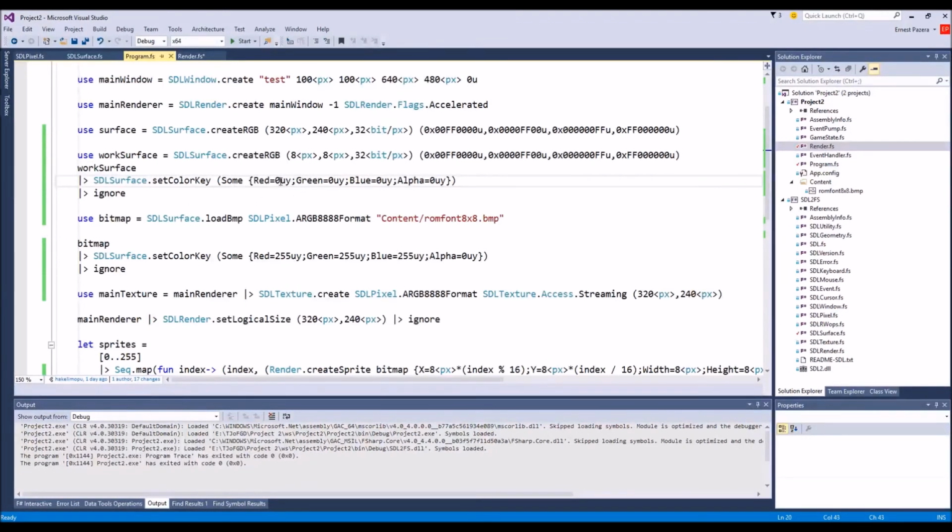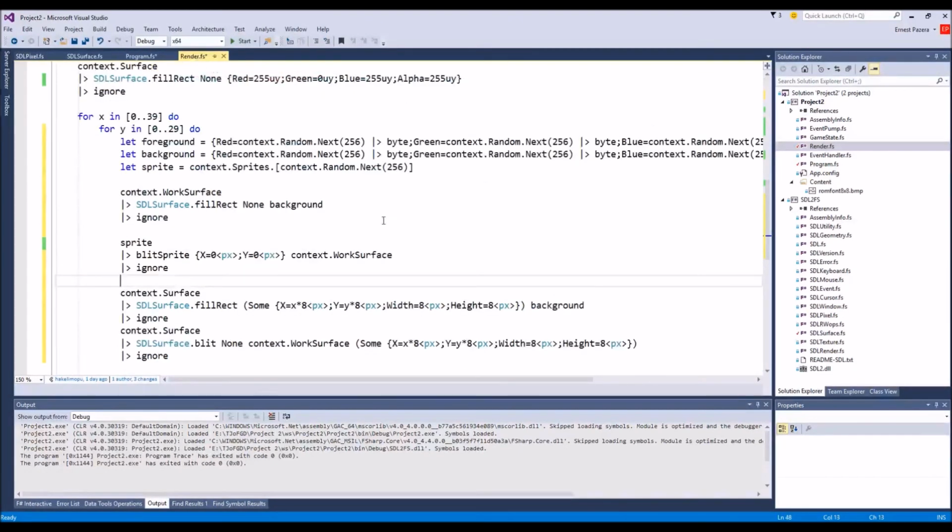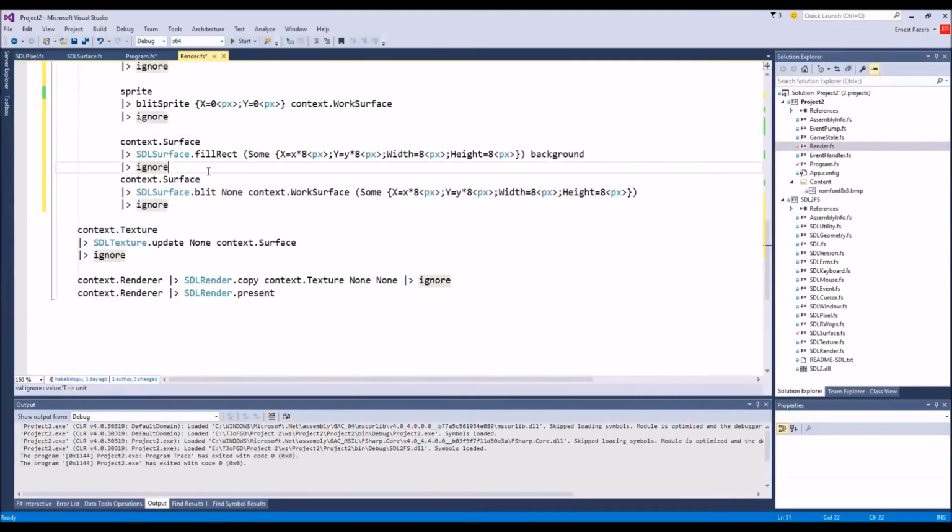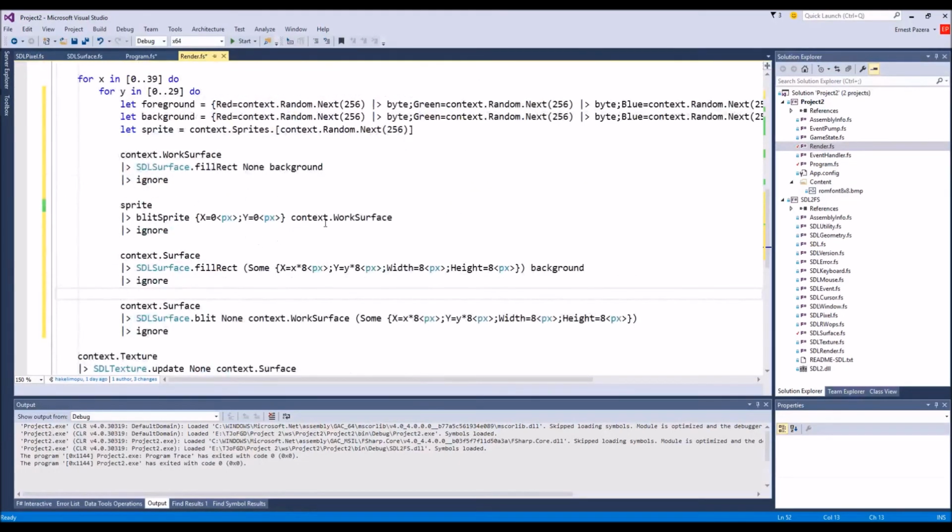So the work surface should have a 255. And the bitmap should have 0. Alright. Okay. So I fill it with the background color. I then write it on there so it'll be the white image on the background color.